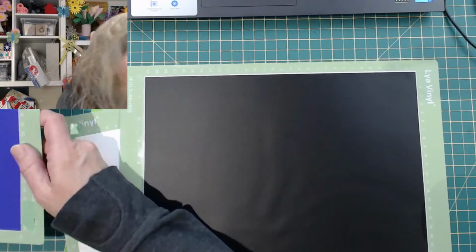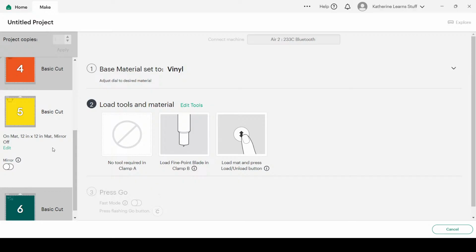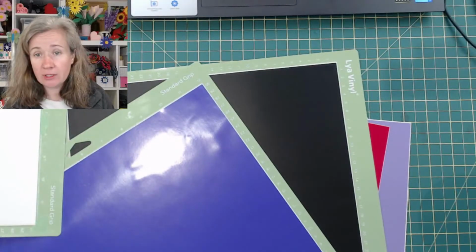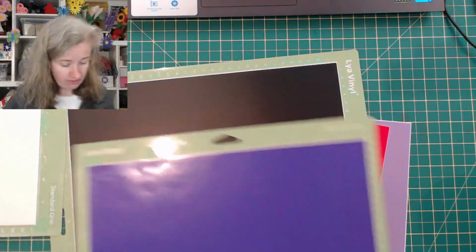I just need to switch screens here for 1 second, folks, to make sure that I've got the right next sheet. Alright, this is the white one now, because that was where I did the purple. Let's do this guy here. And the black one will be last. Alright, so I'm going to start to trim these pieces.